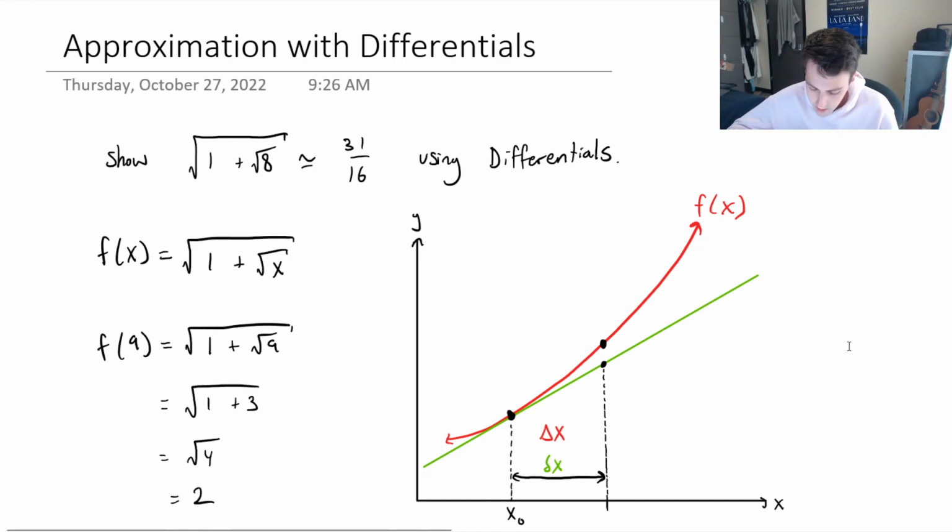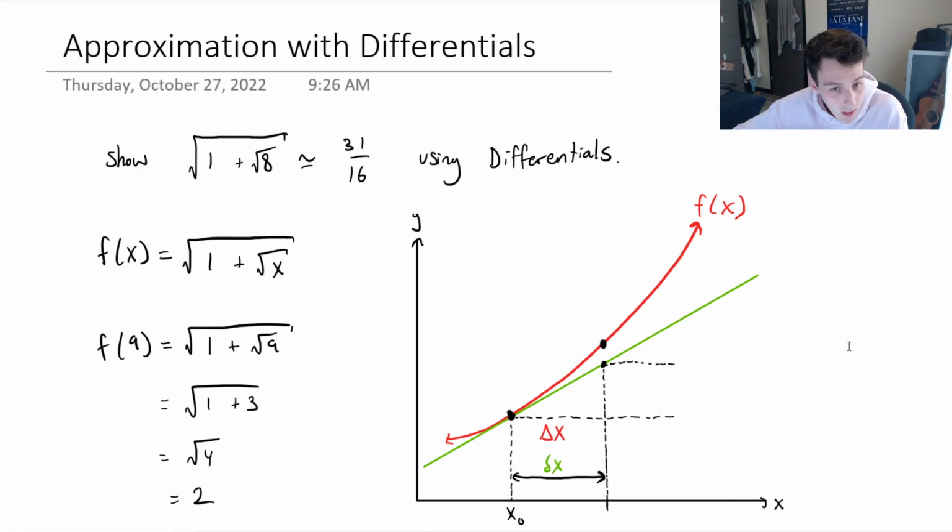Okay. Now let's take a look at the y values, the change in y. Similarly, this small differential delta y, so this is the differential right here. This is delta y. See, this is the change in y of this tangent line. And then we've also got that change in y of the function, right? And we'll remember we're calling this capital delta y.